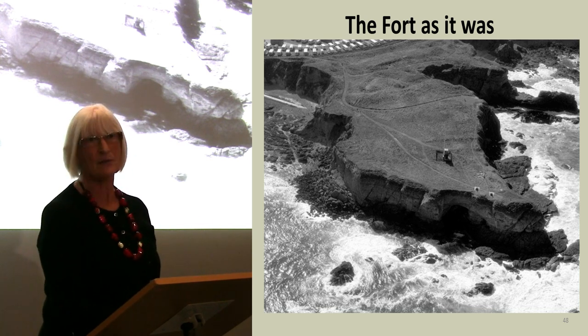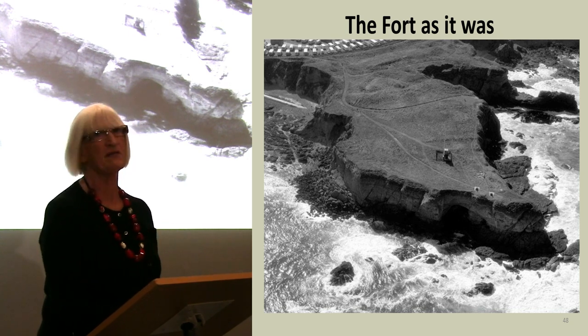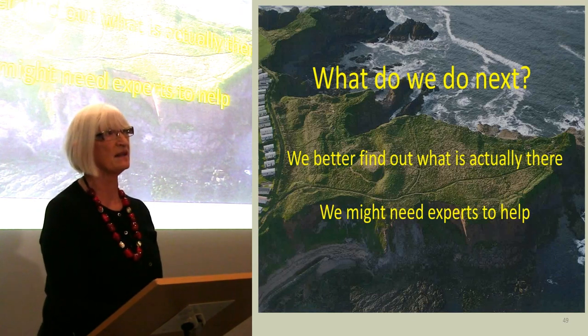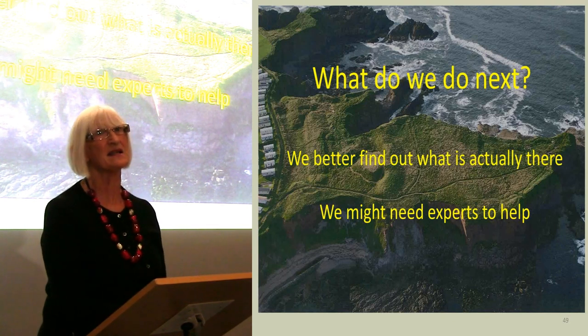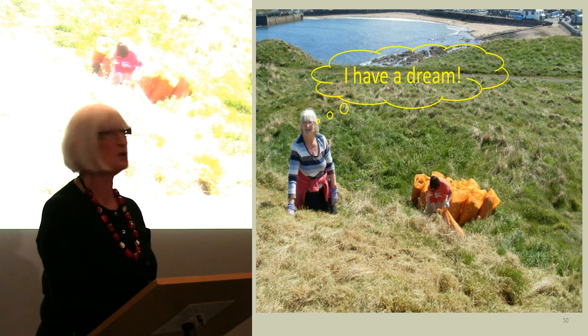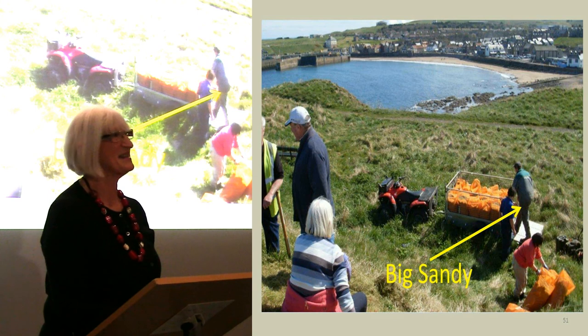At the time I spoke with the community council and we decided that to get it working properly, we have to have some kind of access. Together with the local community and various people around, we thought we really and truly had to make this more accessible, and then SCAPE, who we had been in touch with, could come down and see it as we hoped it might look eventually. This was my dream. We had local community councillors, the local farmer — he gave us his worker called Big Stanley, and he was tremendous. We cut the grass and actually lifted 200 bags of grass that day. It was fantastic.